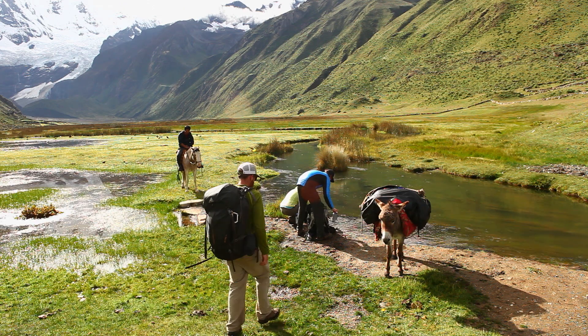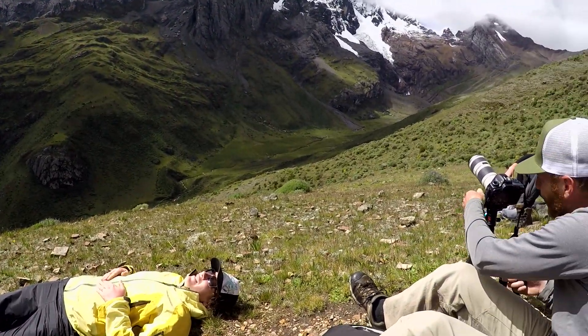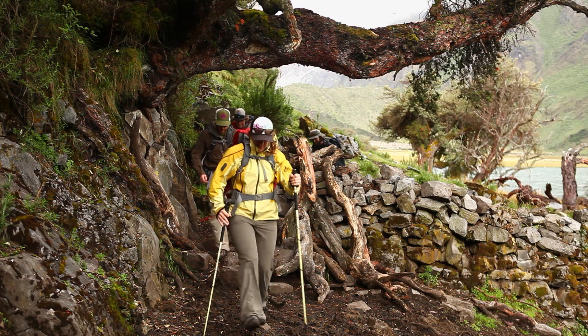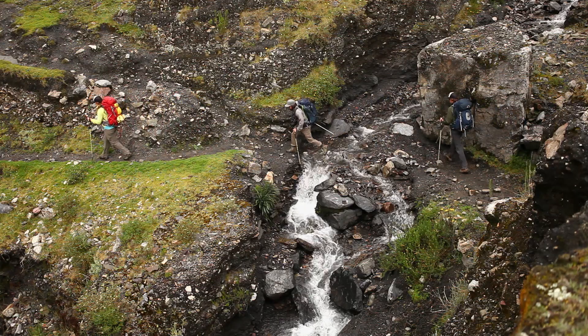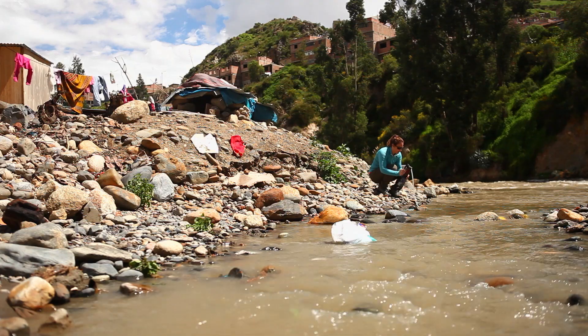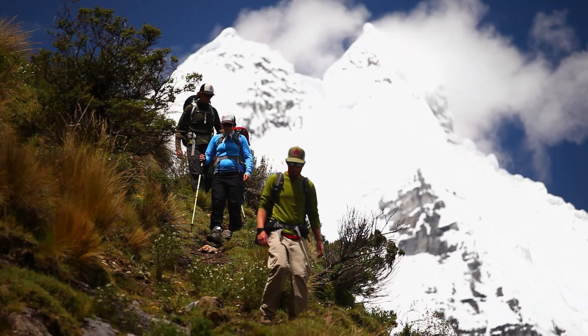The key benefits for the Guardian Purifier for a global traveler or trekker are environmental and economical — I don't have to buy any bottled water as I travel, which saves me money and means I'm not adding waste. This trip was unique in that I didn't have to think about water and I didn't have to think about getting sick. I noticed all the plastic waste in the streets, in the rivers, on people's backpacks, and it opened my eyes to the fact that I used to be that kind of traveler — but now with the Guardian I don't have to be.